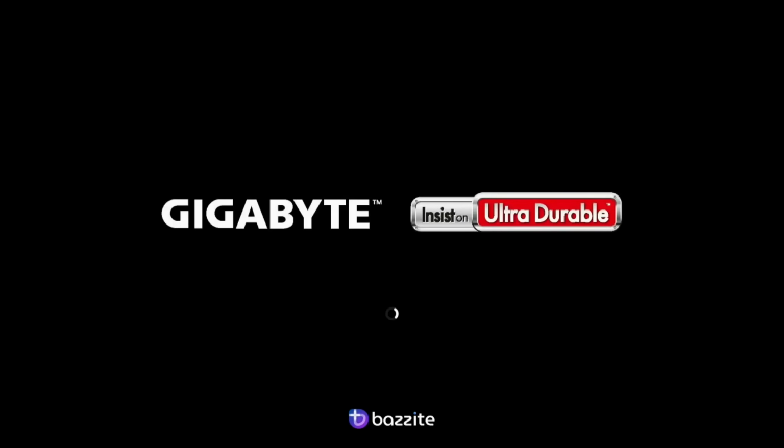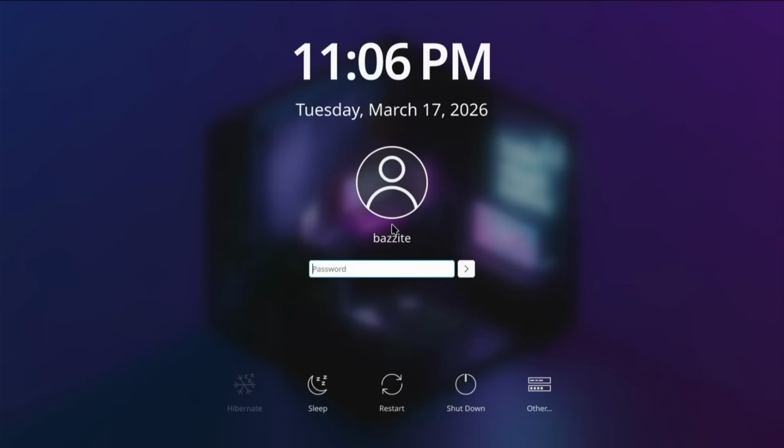And it's going. Okay. I'd much rather have the Discover Software Center as opposed to that bizarre Software Center. It's Flatpak only. There it is. Log back in.